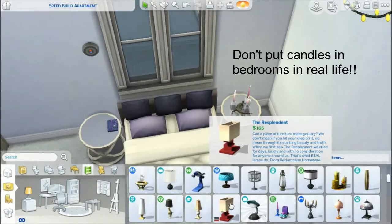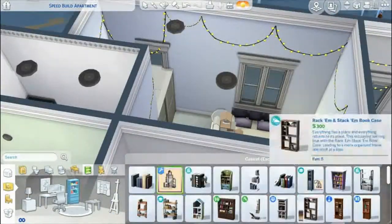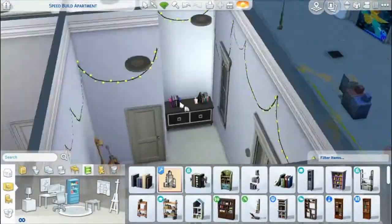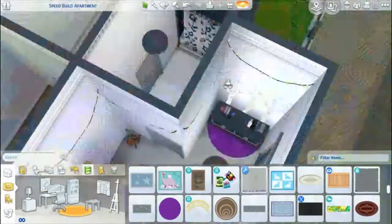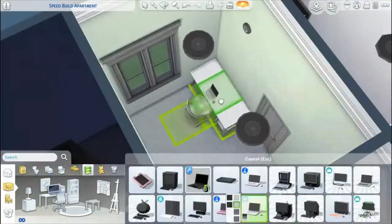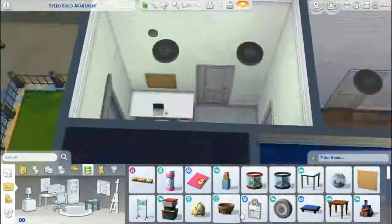I was thinking about whether it's weird putting actual real candles in a bedroom instead of a lamp — I pondered this for so long but then decided it's fine. I wanted to put in a bookcase but also a really big closet, but it just didn't fit, so I put in a tiny dresser with two drawers. Then this one was super quick to do — I chucked in a desk, a cool chair which I'm obsessed with, and a cool bookshelf. It looks so awesome and I'm absolutely in love with it.